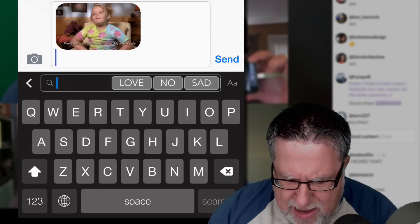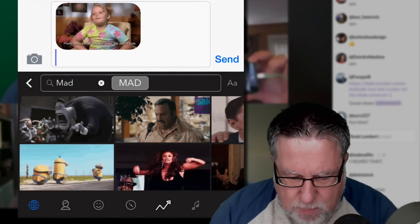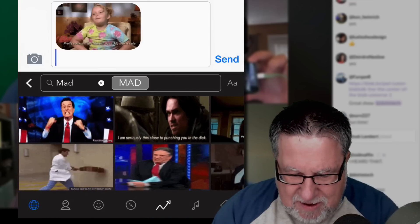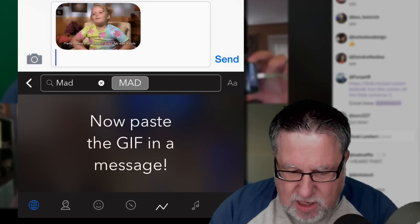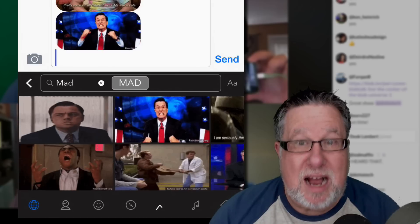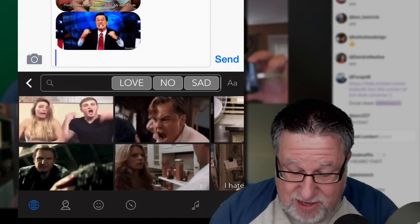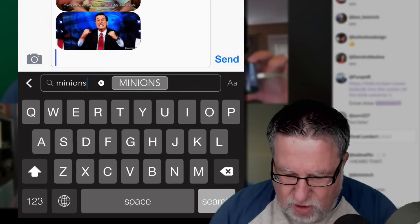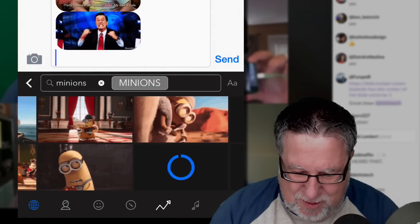So if I am really mad, I can type in the word 'mad' to convey that emotion. I do a search and it comes up with all of these different GIFs of people being mad. If you definitely need Stephen Colbert to be your mad face, your avatar, you can just tap on it, paste it in, and you've got the animated GIF of him. They've got tons of different GIFs all the way through. One of my favorite things is they've got the Minions, and I've been using Minion GIFs a lot — there's a whole variety of different Minion GIFs you can use as well.